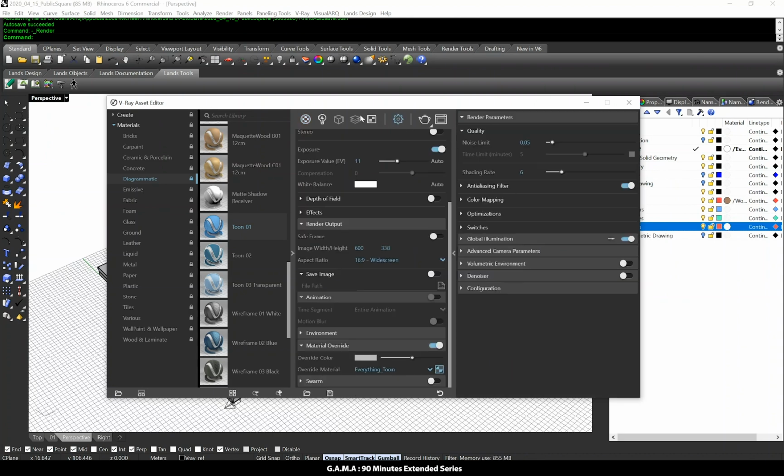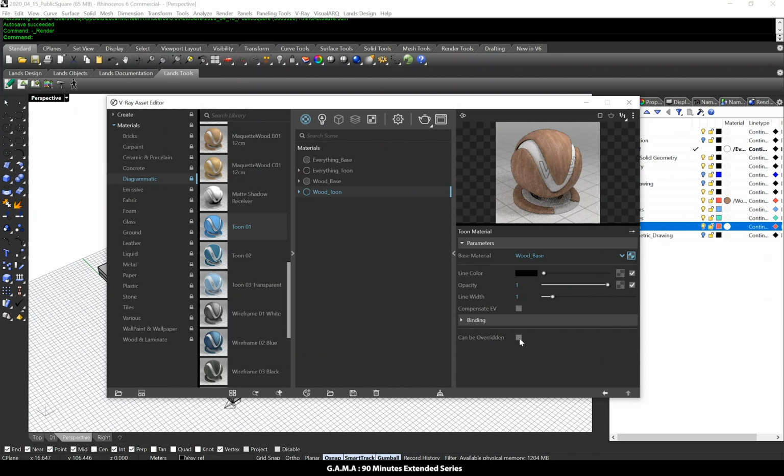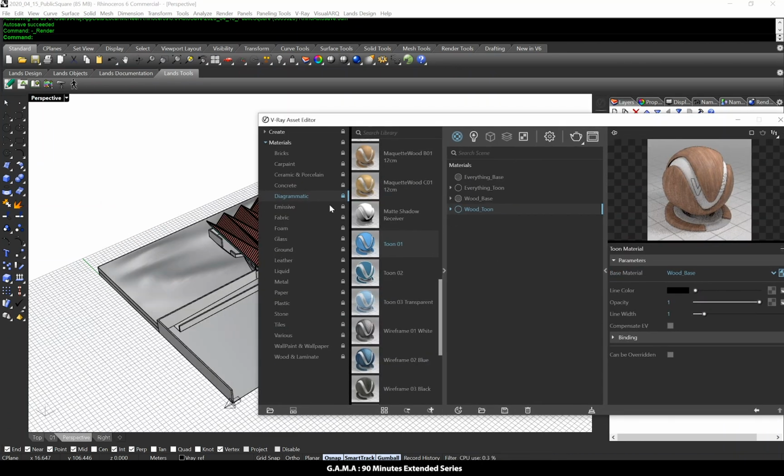So now again, we need to uncheck this, and let's see the result.